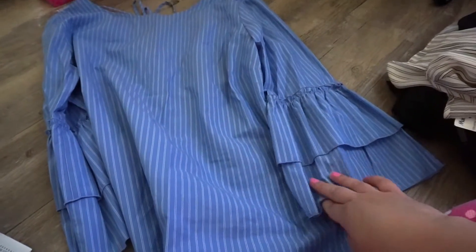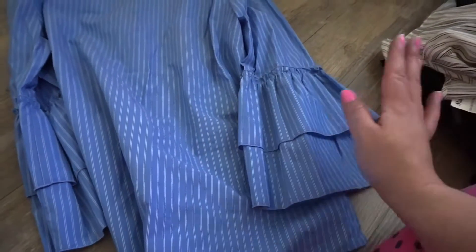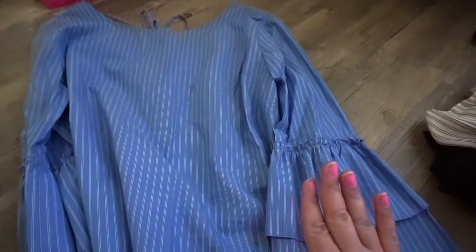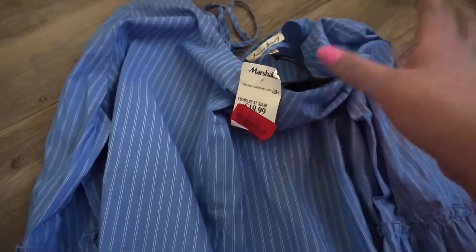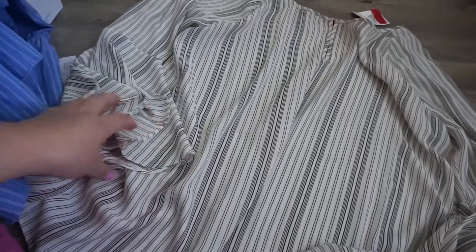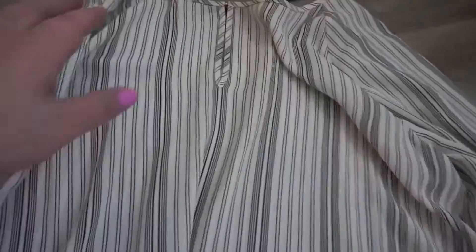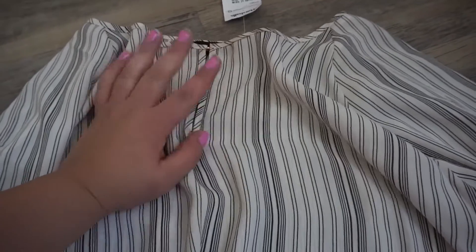I went a little crazy and picked out four shirts. The first one — I am loving the bell sleeve. I just thought it was so pretty; this will go perfect with some pumps and jeans. This one was only $12 — unreal. The next one is just this beige and black striped blouse, but guys the bell sleeves — I'm currently obsessed with them. This one was on clearance for $24 because it has foundation stains on it. I tried to get a bigger discount but they weren't having it, and I still loved it so I picked it up.